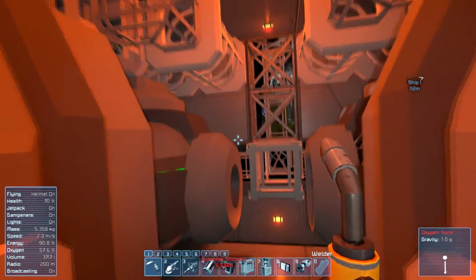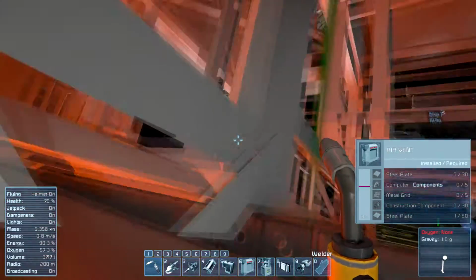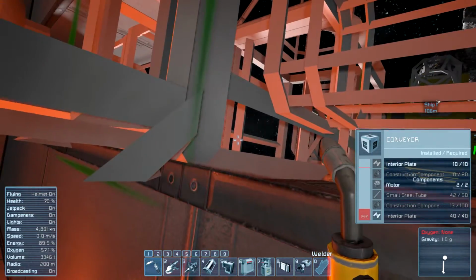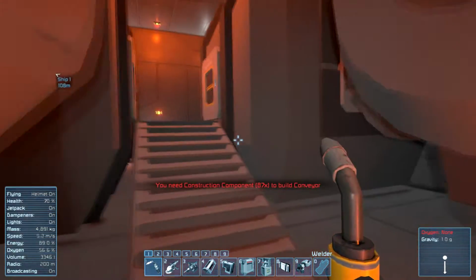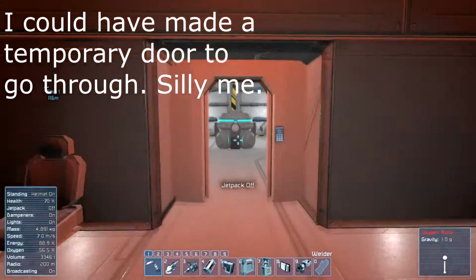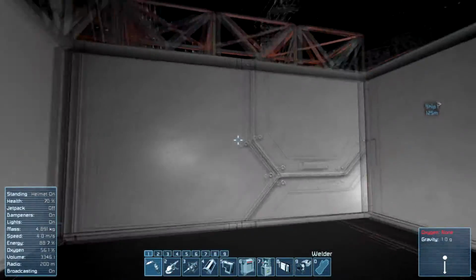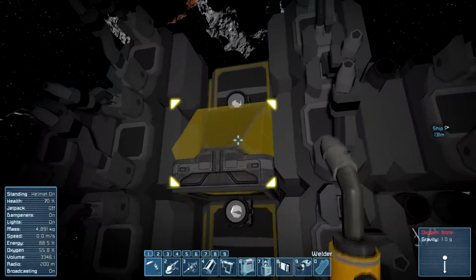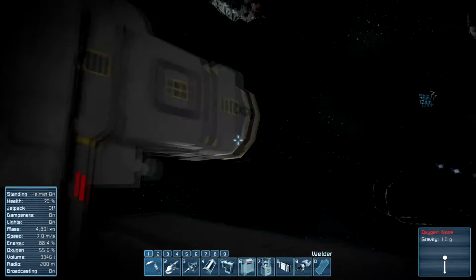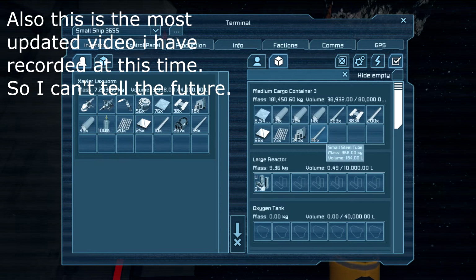What we need to do first is we need to assemble. Oh, get in the way of it. We don't want you. Alright, construction components, most steel tubes. This is probably all in the welder ship that is up these stairs. Yep, into here. Boom. We don't need to pull you out yet. Construction components, and most steel tubes.